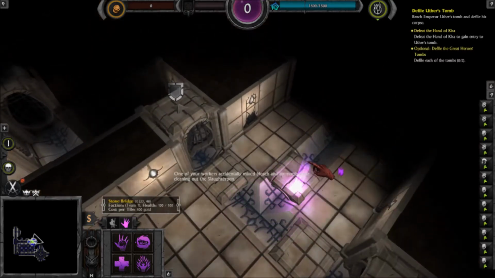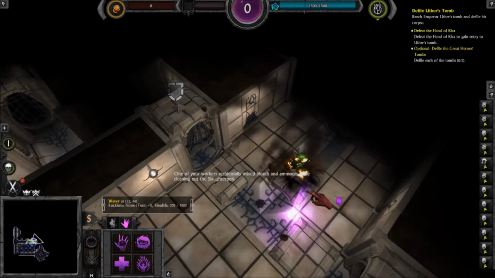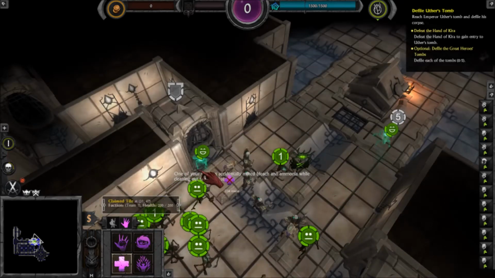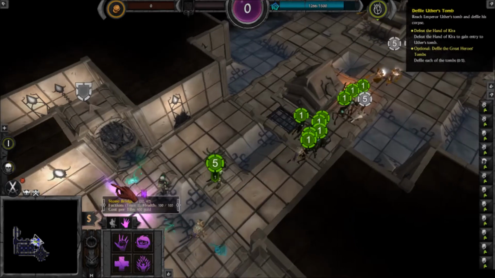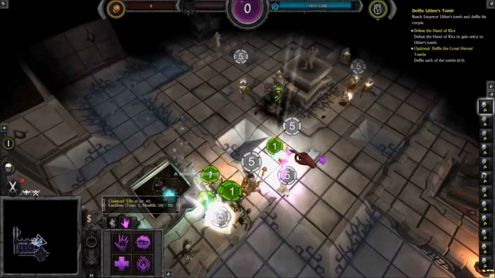So I'm guessing portcullises. One of your workers accidentally mixed bleach and ammonia while clearing up the slaughter pen. Oh. Alright, everybody go. A minion has entered your dungeon.